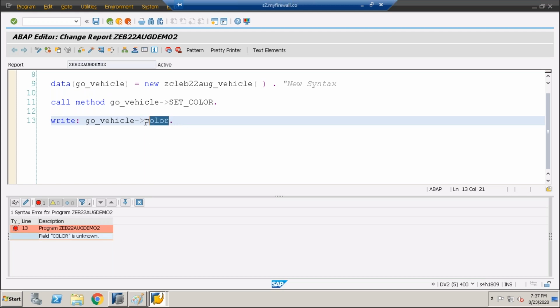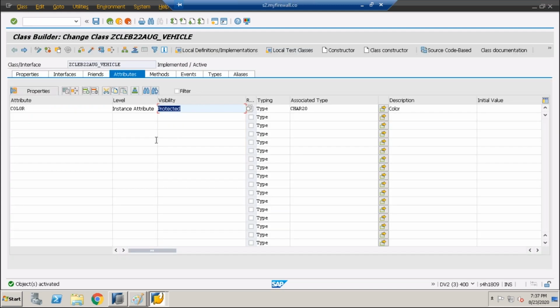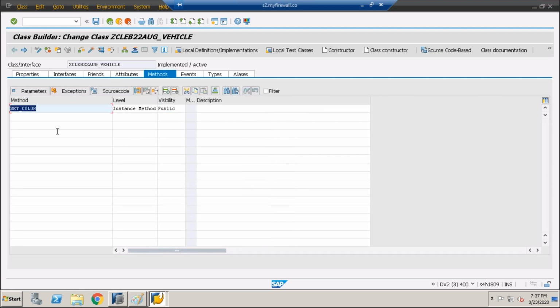Then how to access this color? As a standard practice, we are supposed to create a method over here like display_color, and we can mark it as an instance method, and make the method visibility public.